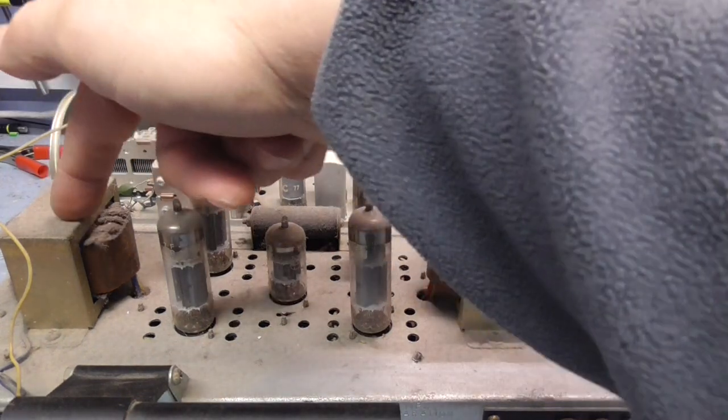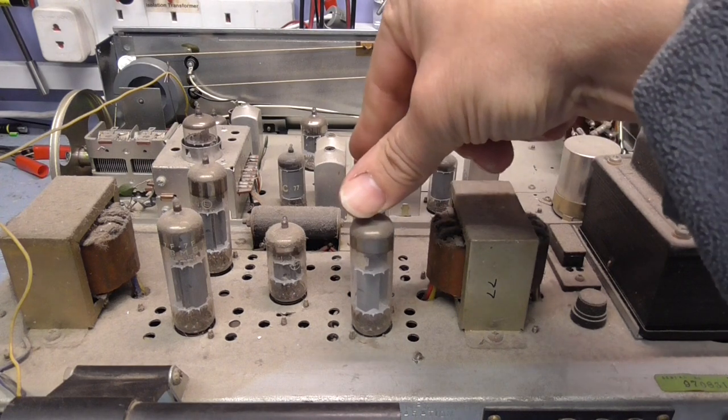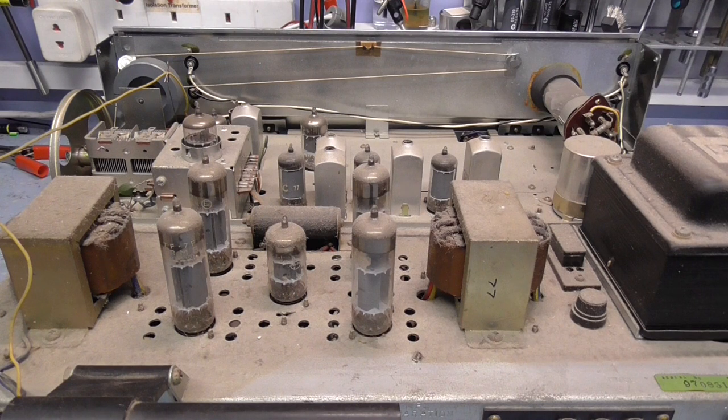Okay, output transformers, so it takes the high voltage, high impedance, high output voltage from the valves and steps it down to drive a low impedance, low voltage load, i.e. the speakers. So they're the audio transformers.